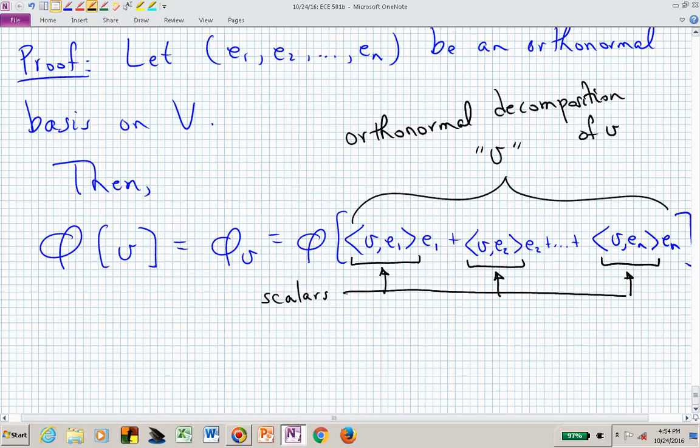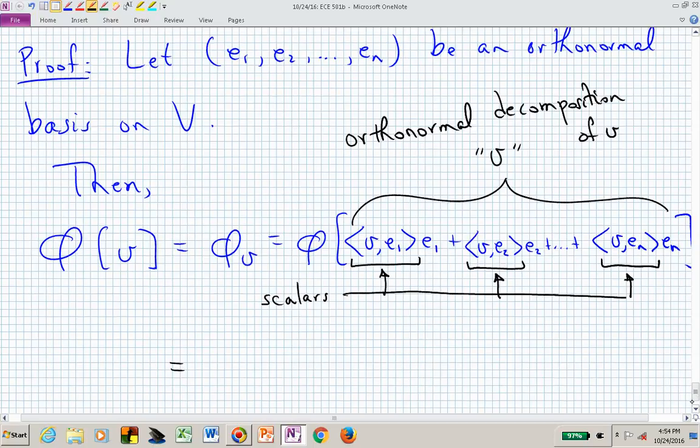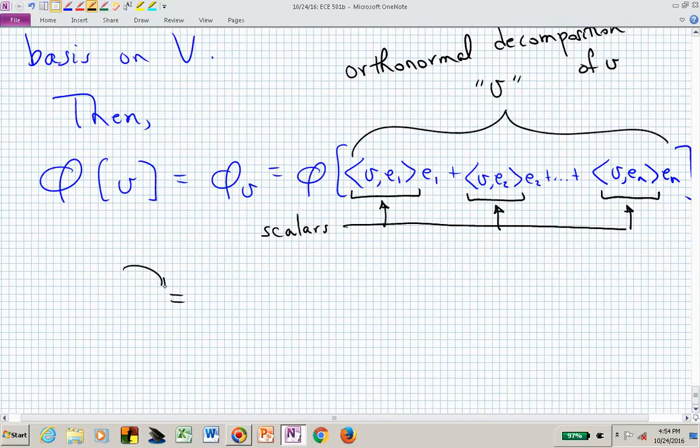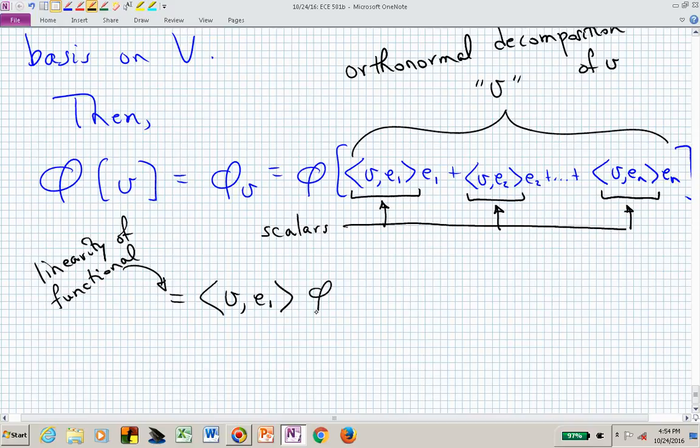So that now, by the linearity of the functional, we can re-express that as this scalar inner product of v with E1, where phi is now applied to the vector that was being weighted, which was E1.